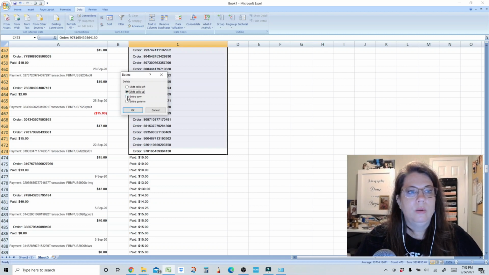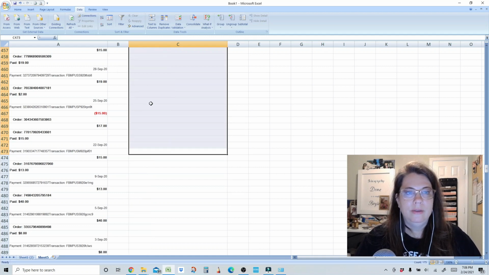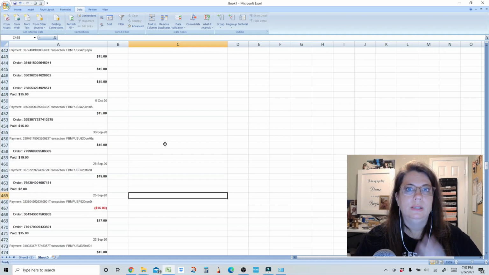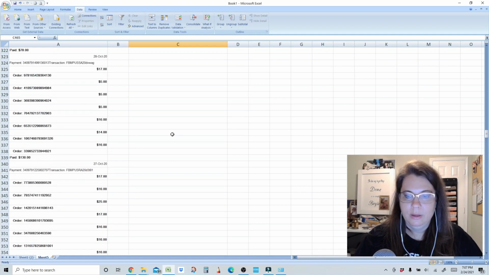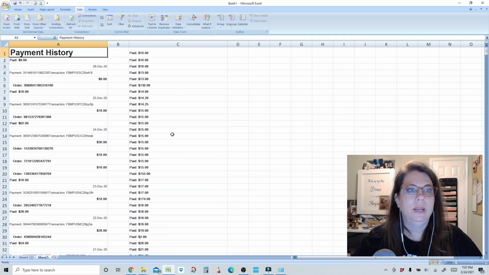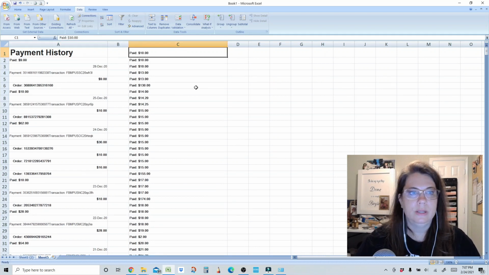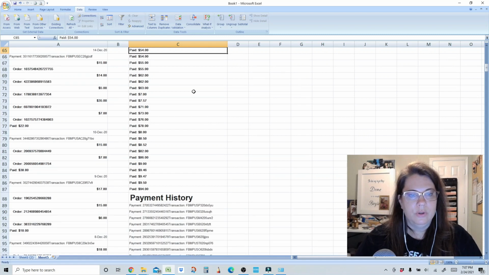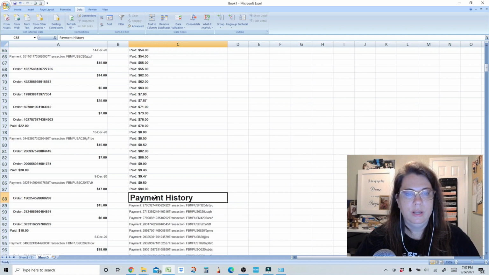This way it'll pull up a box and I can say shift all the cells up that are below it. So if I click OK, it deletes the information. So now in 474, that information's not there because it moved it all the way to the top for me. If I just click Control Home, it'll take me to the very top. So here it is. Okay, now I'm just going to go down here, and there's also other fields that it alphabetized. So it's payment history and the details.